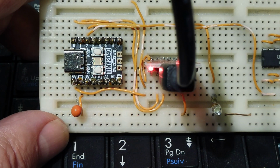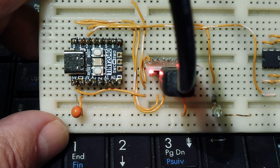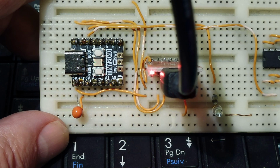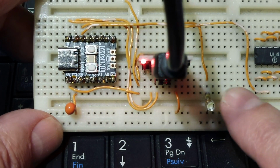Okay, in this video, we are going to have a look at PWM on the Raspberry Pi Pico, the RP2040. Now, I'm using the tiny 2040 board, which you can see on my breadboard. It has a smaller footprint than the Pico board, has fewer GPIO outputs, but it's the same circuitry. And I have a program running, so I can control the brightness of this LED.